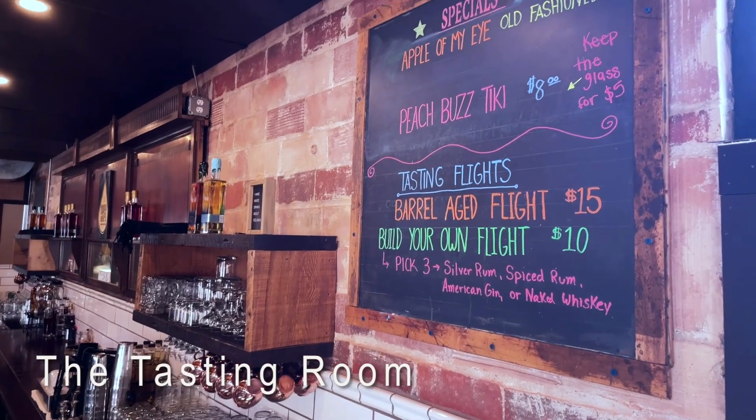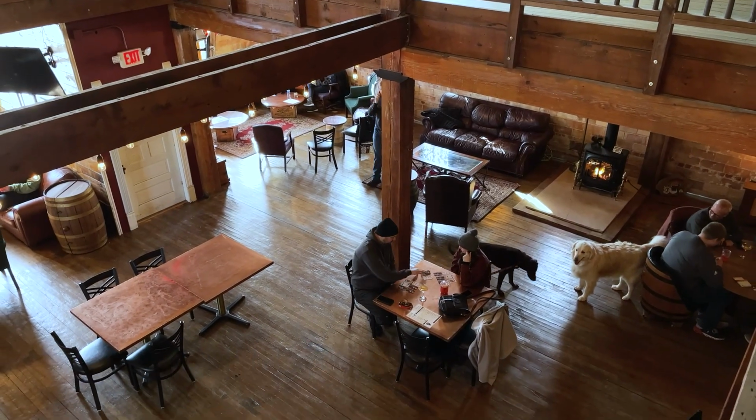So it's a full tasting room, so somebody can come in and taste your product. Can they just taste it, or can they come in and just drink? Out of curiosity. Oh yeah, we do. We have a full line of cocktails, everything from slushies in the summer to hot apple cider drinks in the winter, and everything in between.